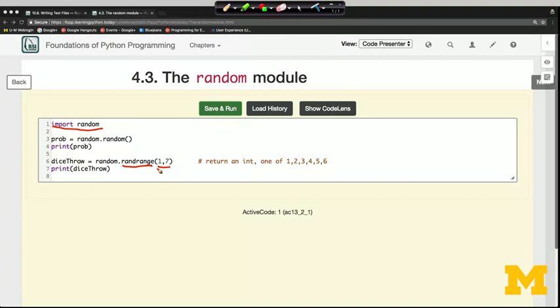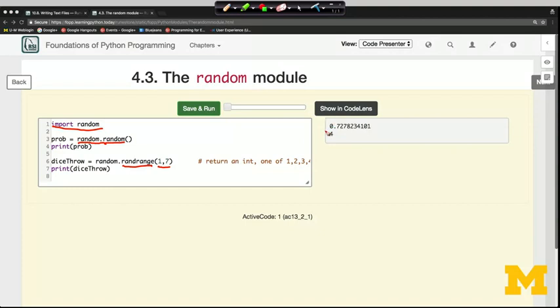There's another function called random, and I'll talk in a minute about this weird thing of random.random. We have this random function that returns a floating point number between 0 and 1. In this case, we got 0.72, and then we get a die roll, a 1, 2, 3, 4, 5, or 6 from the randrange function. If I do it again, I may get different values. Get 0.039 and 3. Run it a third time, I'll get yet again different values.